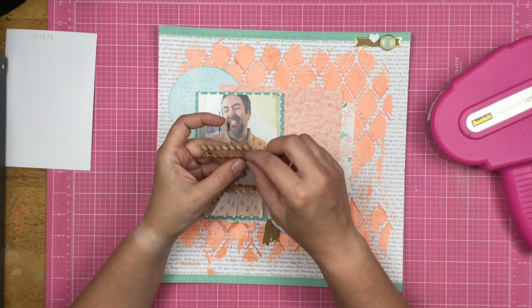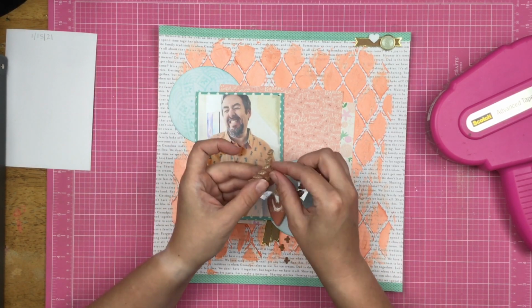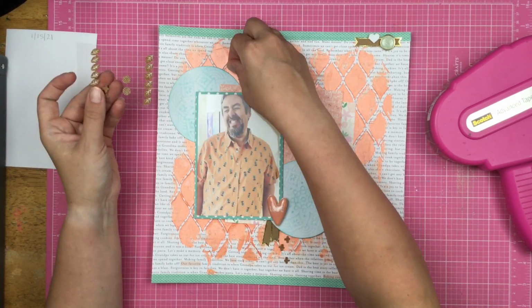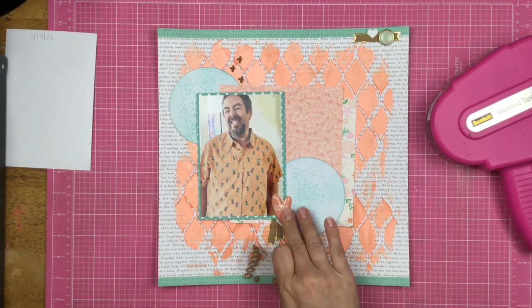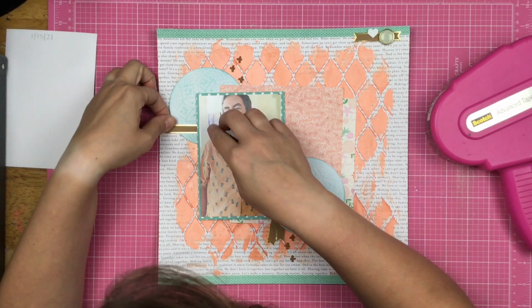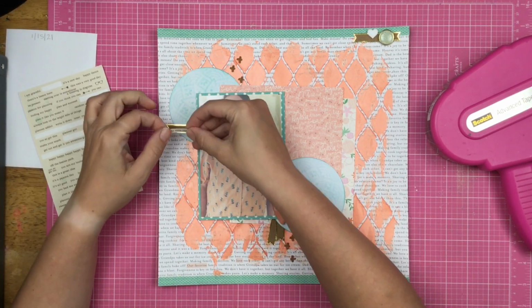So then I go ahead and add a little bit more down here. And I pull out some cork embellishments, and these are just a couple little plus signs, just so that I can have that brown khaki color throughout the layout as well, instead of just this orange and green. I want a little bit more of a neutral, so that is going to help. Now I go ahead and put another one of those banners over here at the bottom.